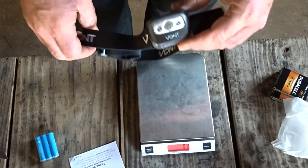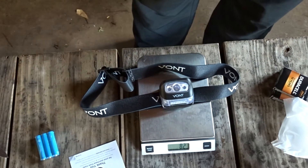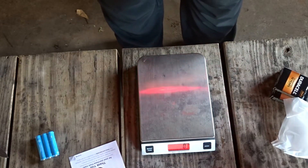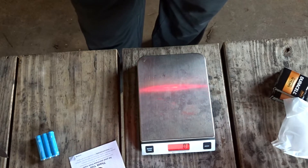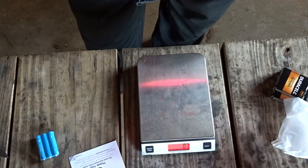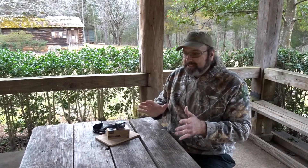I'm going to cut it off for a minute and we'll come back and see if it's still on red light. All right, let's see if it remembered I was using the red light. Oh, it did! That is awesome. There's nothing worse than having to cycle through all those lights at camp and wake everybody up. If I put it on red, I'd like it to stay there — I like that a lot.